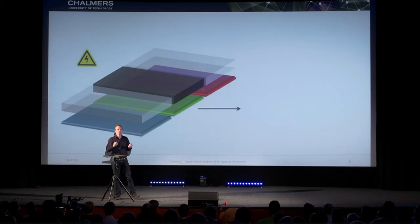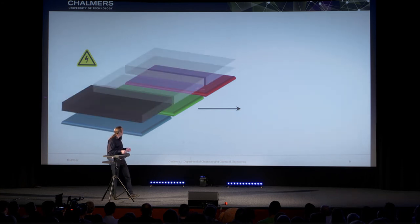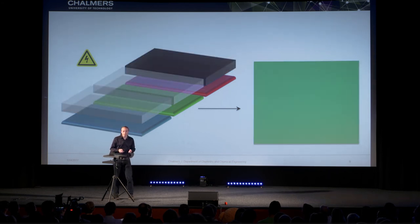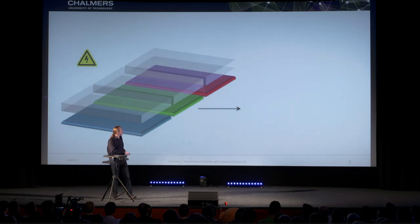We know that these structures, when patterned into pixels, can be used to show color images really nicely. But that's not everything — these are static images. We need a way to switch the colors on and off. The way we do it is that we take our structures and cover them with a really, really thin layer of a special kind of plastic that actually conducts electricity. When you run an electrical current through the plastic, you can switch it from being transparent to black, and in this way you can switch the colors on and off. Red, green, and blue is enough to create all other colors: red and blue gives you purple; red and green gives you yellow; blue and green gives you cyan. And when all of them are on, you get white.